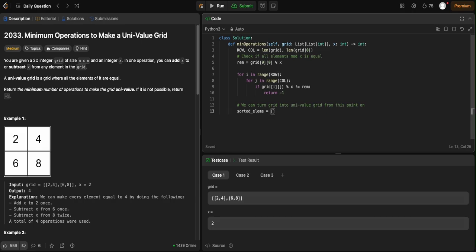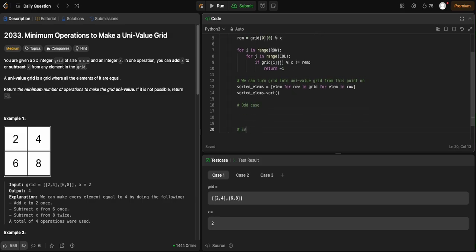I'll use list comprehension because it's more Pythonic. So it will be, I think, element for row in grid for element in row. I think that's how you do it. And then, of course, we want to sort it. So now, we have the odd case, and we have the even case.